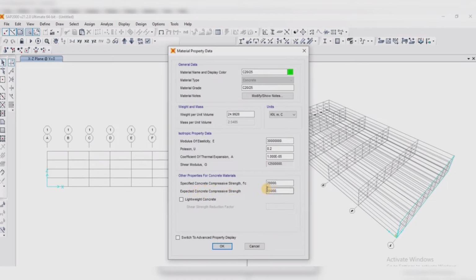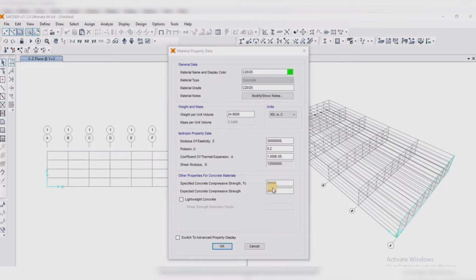You should please try and understand the difference between the expected and the specified one. In my manual analysis and design of a concrete structure, I used to do something. In the design information, I used to specify 25 for this FC, and the expected one, I used to specify 25, and that is what you will see in my specification.